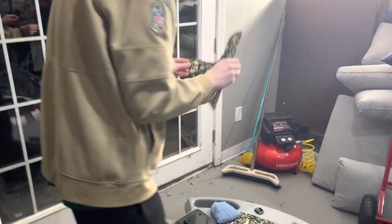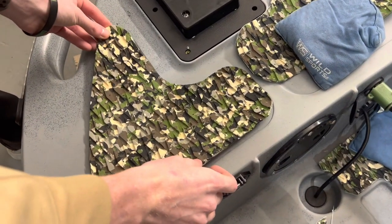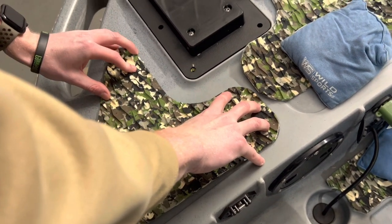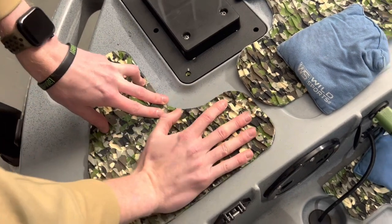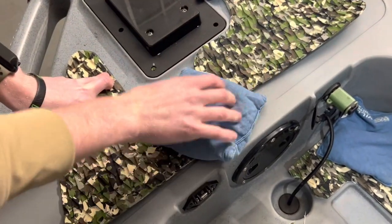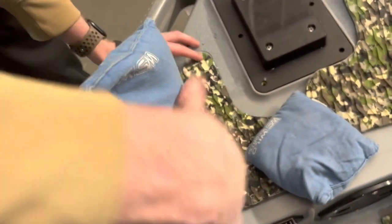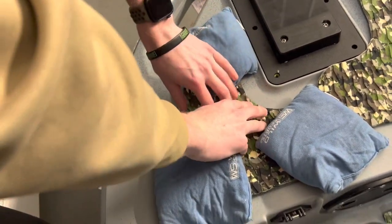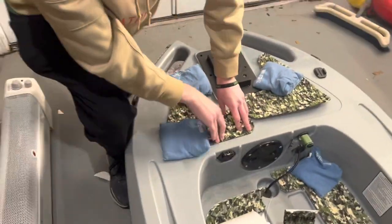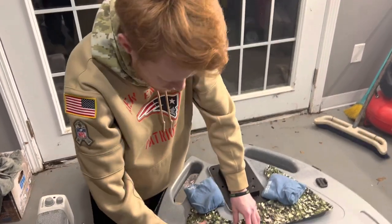And we're gonna line it up. And you do have a little bit of play while it cures, so if you mess it up, you don't have to peel it off or anything. And then we're going to get some weights to weigh it down. So we'll just use these bean bags. And we'll take the third one. Thank you, Pete. Now we'll be good. I'm probably going to apply some pressure on this for a little while, because it does take probably 30 seconds to a minute to cure properly. And then we'll go from there.